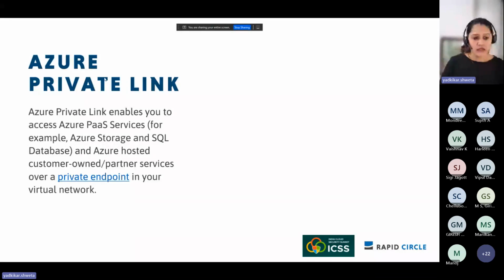Now, when you're building any application or service on top of cloud, what are the things you would think about in terms of securing that service? You would think about who wants access to the service. That's the who part. What are we securing? What sort of data, or is it an application?